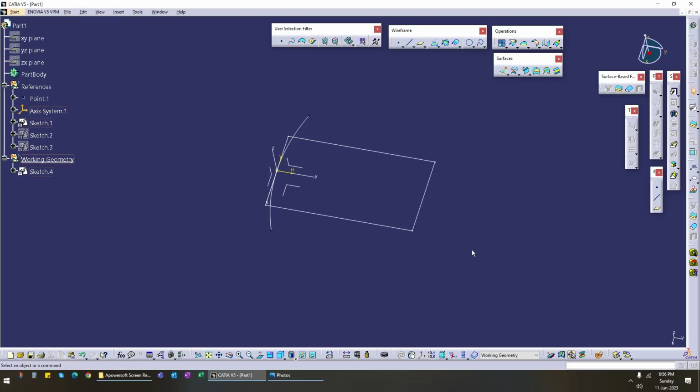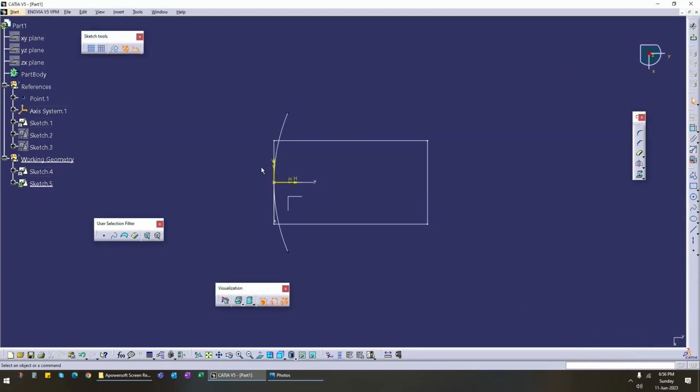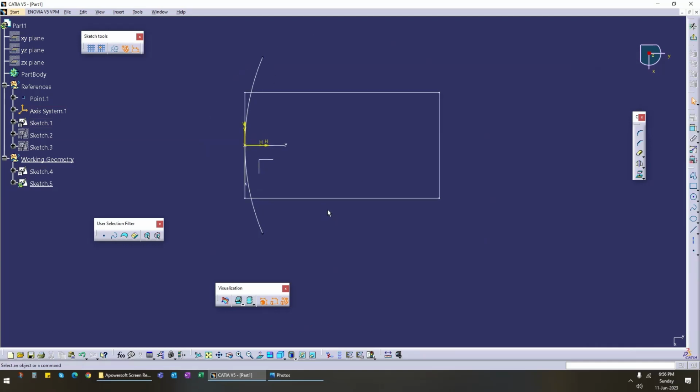Now on the back side, I need another profile like I have for the front. I need one more profile for the back side. So it is better to create all the profiles in separate sketches because you want to work with one curve at a time. So let's see.